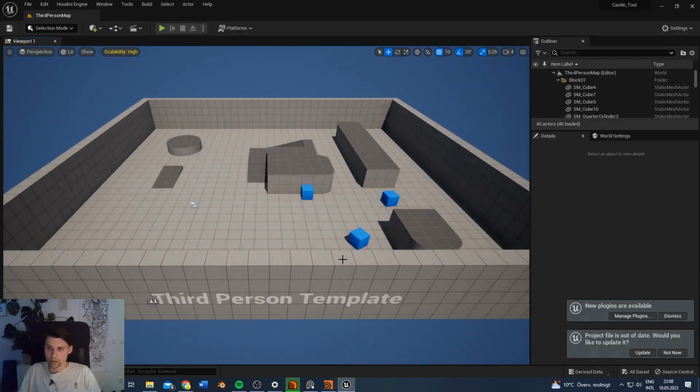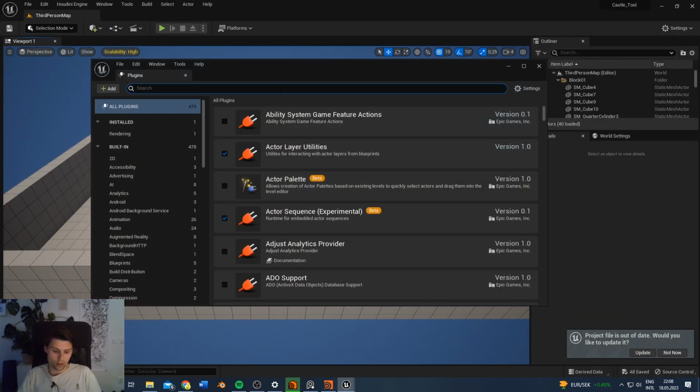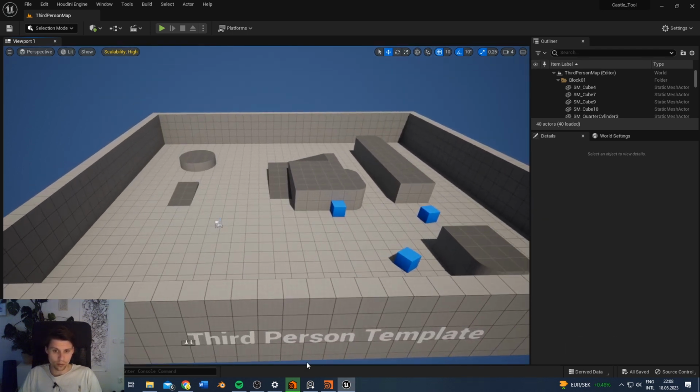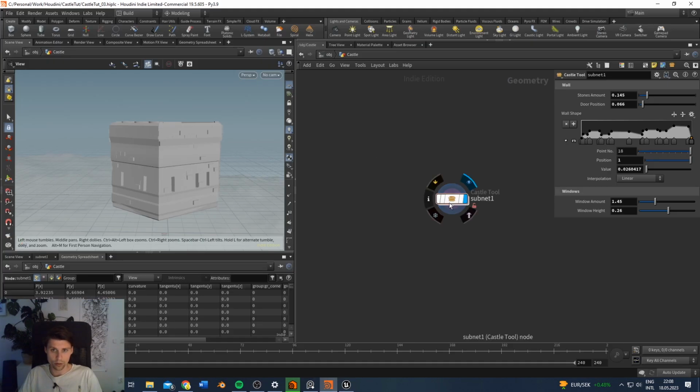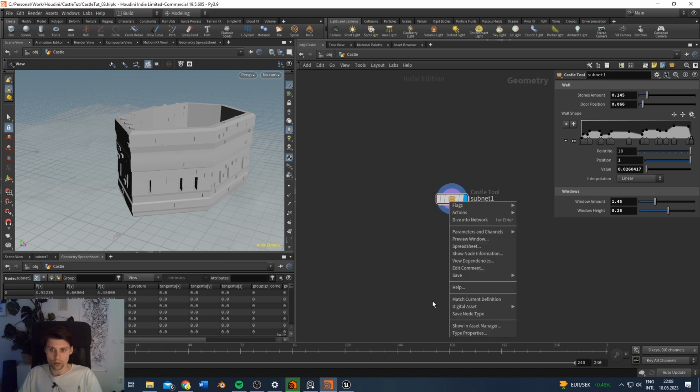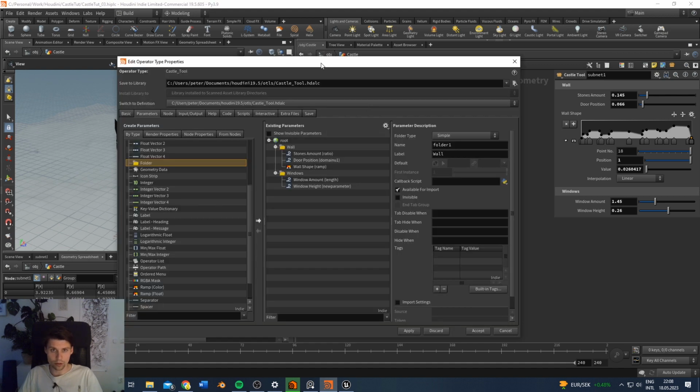That's loading fast. Yes, please. Houdini. Update. Okay, update. Alrighty. So now all we need to do is just export our HDA, and then we can import it. Let's go to type properties.